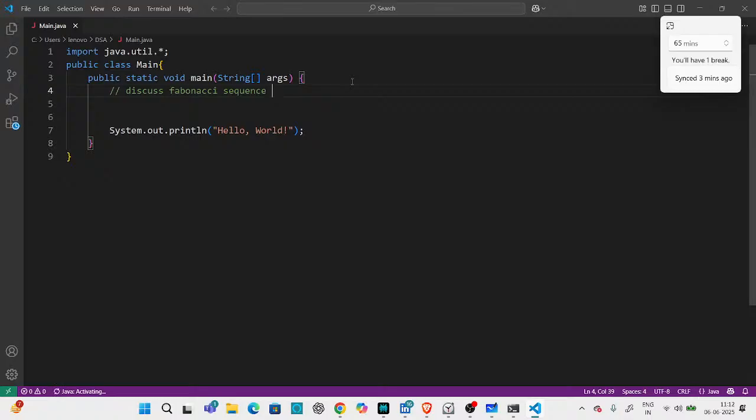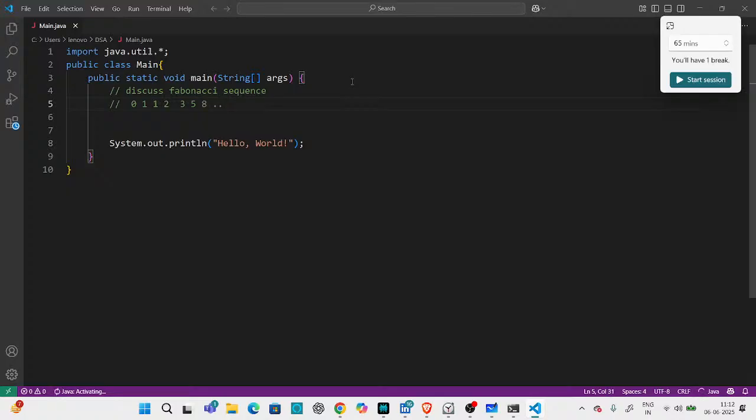So to discuss Fibonacci sequence, what is Fibonacci sequence after all? The Fibonacci sequence's first element is 0, then we have 1, 1, 2, 3, 5, 8.